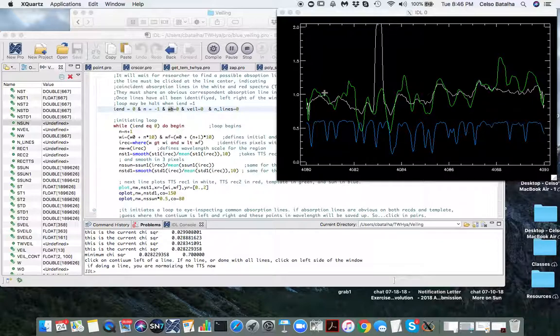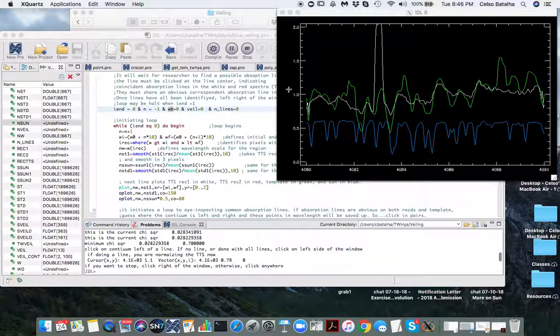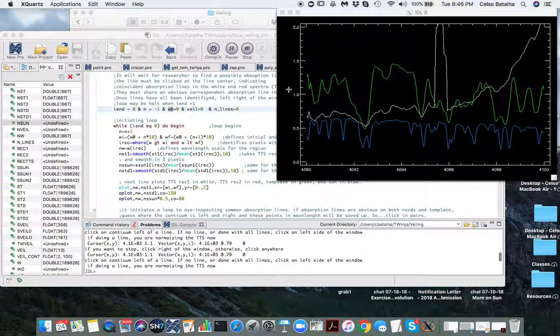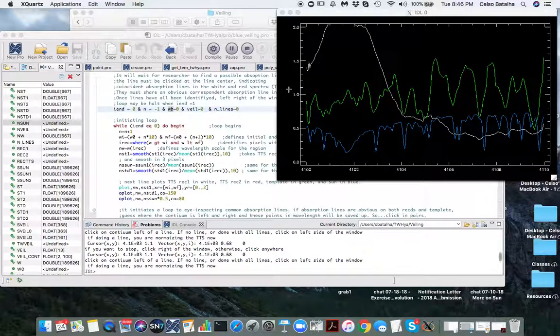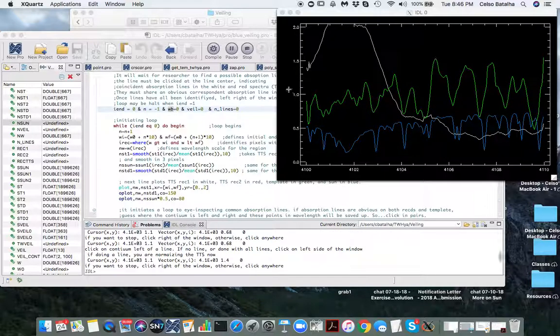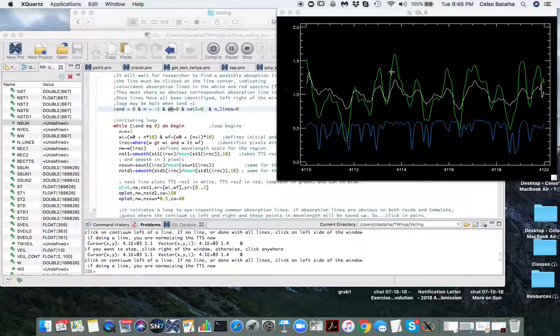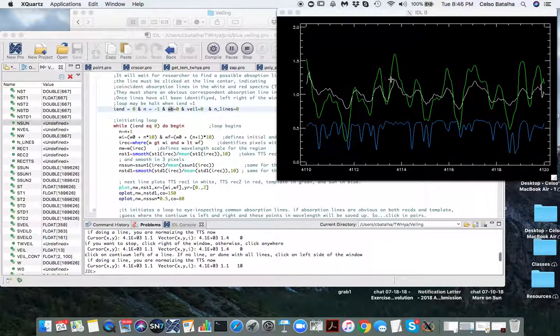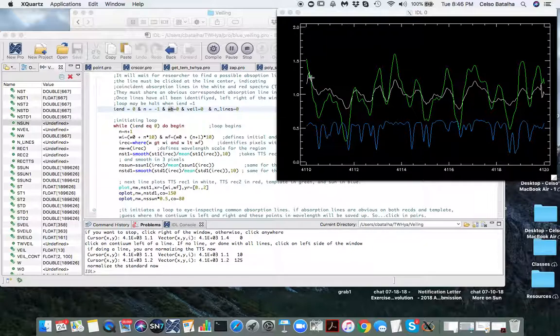So basically what we are doing, we are saying, okay, in the blue, up to 4,100 toward short wavelength, I can't trust what the software does automatically. So I'm doing it manually.